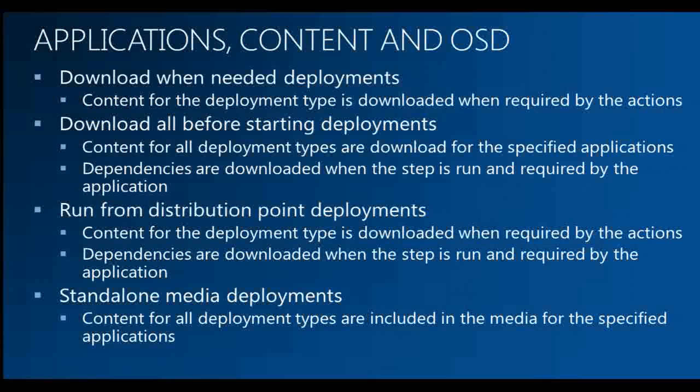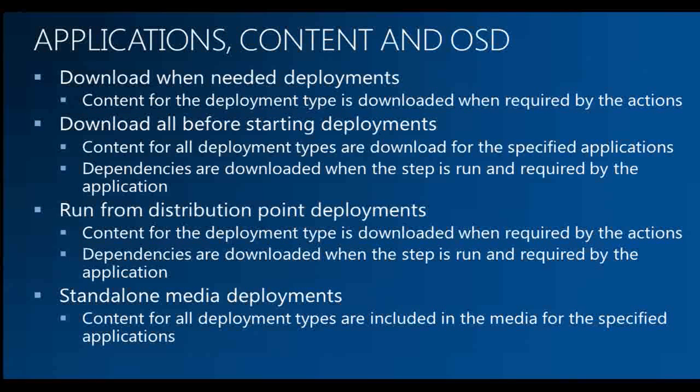There's a lot of content on this slide, no pun intended. So I'm not going to walk through each of the items. You'll get a copy of the slide deck offline, and you can take a look through it. Just a couple of the key highlights. We support all of the main content download options. The one thing I will say is when we looked at dependencies, it didn't make sense, even when you were doing download all content before starting the deployment, to actually download all of the dependency chain. So even if you've selected that option, we download the application dependencies as needed. That way we can run the evaluation rules, and if the dependency is not needed, then we can skip the download and proceed.